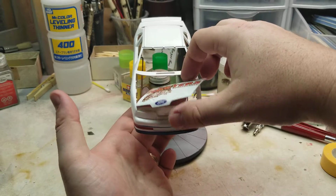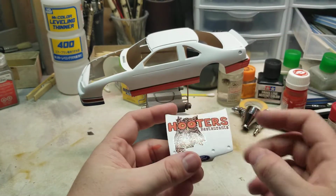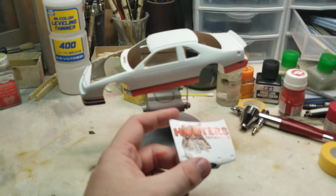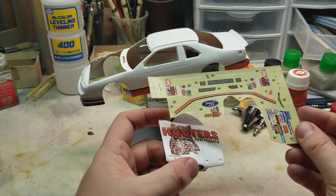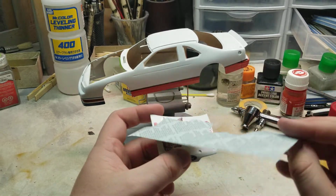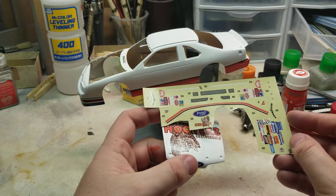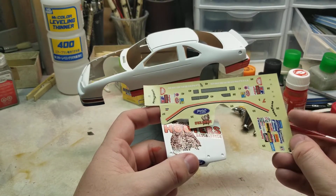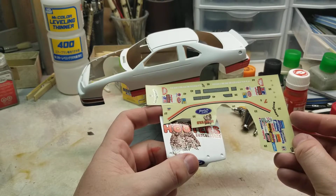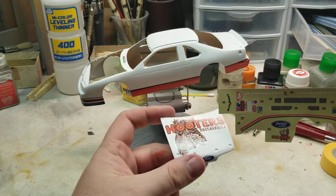The only thing that is of interest is if you have any of these old Monogram kits, the decal sheets themselves are all this extremely yellow paper. That is actual yellowing of, I don't know if it's the adhesive or what it is. I'm going to try to actually do a video of how I'm getting rid of that, because it's an interesting technique that I found to get rid of it.